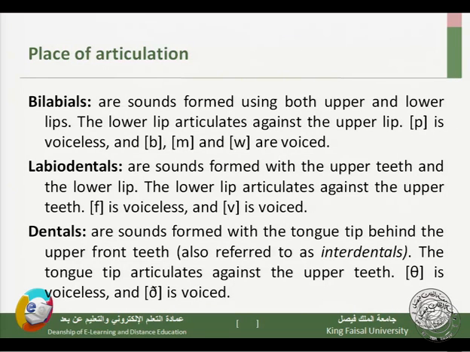Dentals are sounds formed, certainly, not using only teeth here, but with the tongue tip, the tip part of the tongue behind the upper front teeth. These are the upper teeth, not the lower, and the tip of the tongue. Another name for these dentals is interdentals. The tongue tip articulates against the upper teeth.